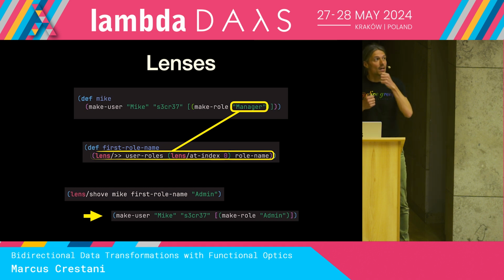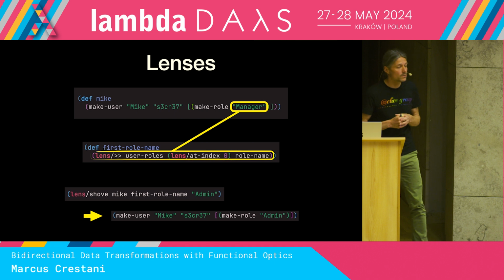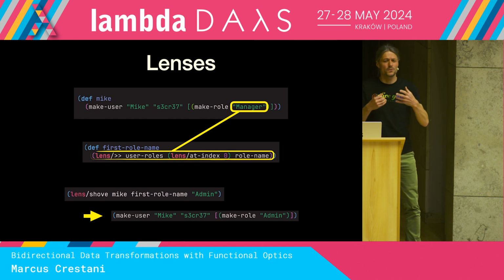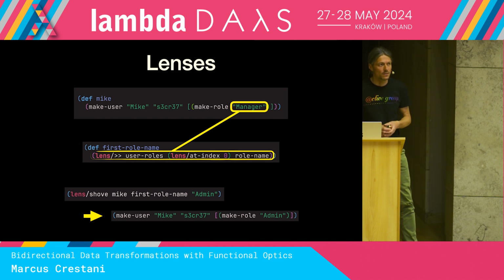And this uncoupling allows lenses to compose the how to access. And there are many useful lens combinators in the existing libraries, and once you get the hang of it and been able to wrap your head around it, it is not that hard to specify your own lens combinators. So lenses define a very useful algebra.